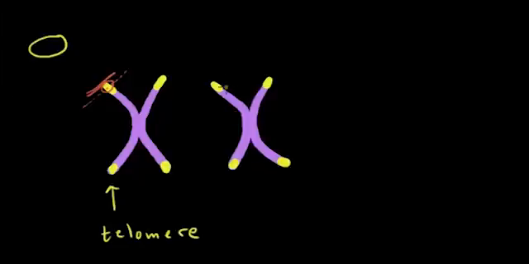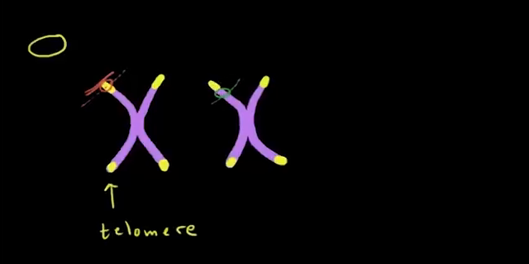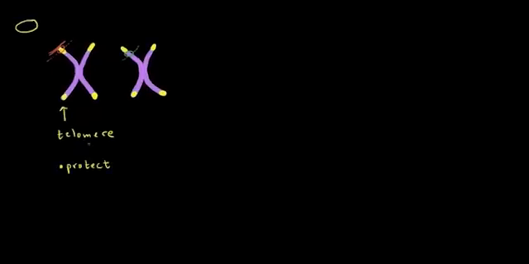So what would happen if there were no telomeres? Let's take a look at the other chromosome. If there were no telomeres, and let's say the chromosome was only replicated until about here, there would be this area with useful genes that wouldn't be replicated, and that would be pretty problematic. So basically telomeres act as a buffer zone because they do not contain any important genes.